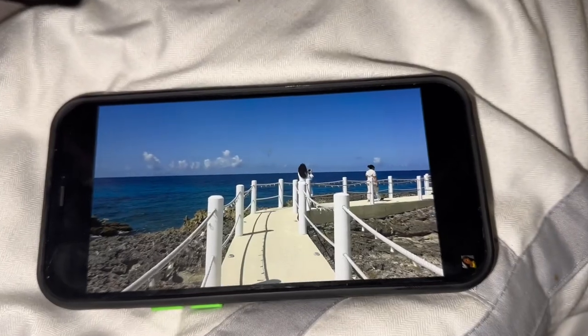Like, I went to Old Navy and I saw some really cute stuff, but I'm shopping for other mothers, not myself. I don't know if I'm doing anything more today, but I know I need to take these nails off. I know that I need to go and get some more lashes, so I do need to stop at the beauty store so I can redo my lashes, and I think that's probably it.